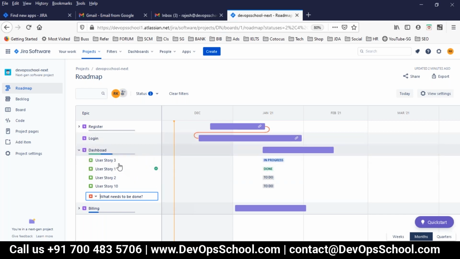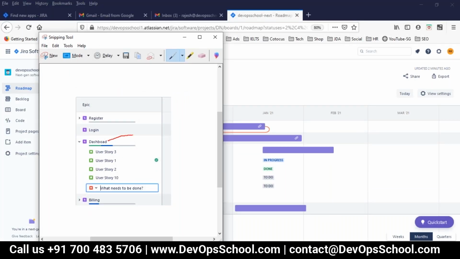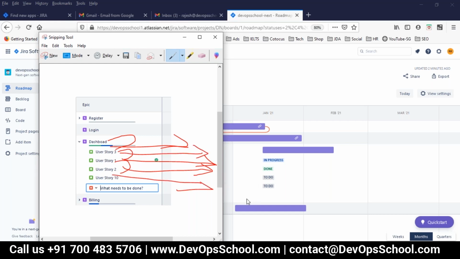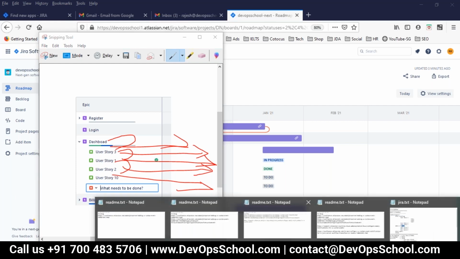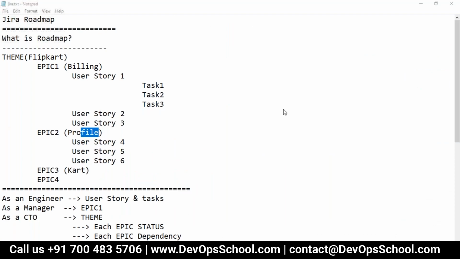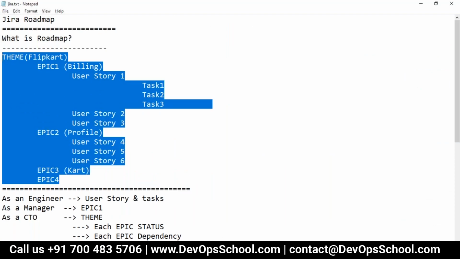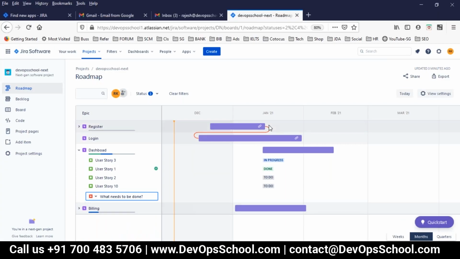See a dashboard, click on it, and you can find out the detail. Look at it very carefully because it's all about the mouse work. See here, dashboard, I added this stuff, and in relation to that, the status, all this. So as a CEO or enterprise architect, you will come to know your project is getting delayed, where the status is, what the problem is, where to focus more, where the dependency is. It'll be very easy for you. Within a few minutes, if you study this whole roadmap, you'll get a visualization of your projects instead of asking someone for updates.